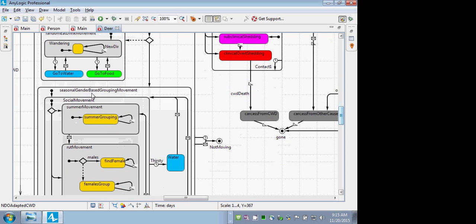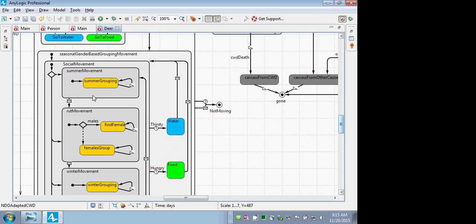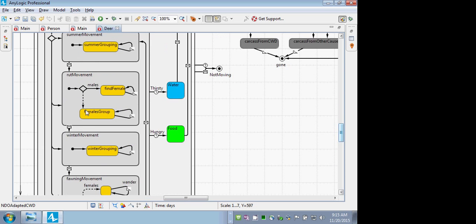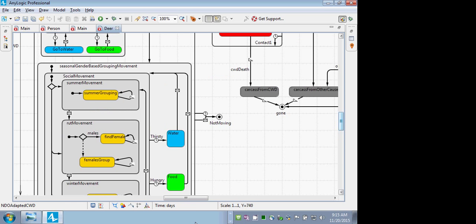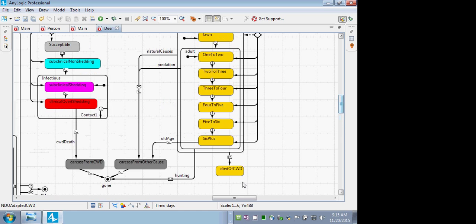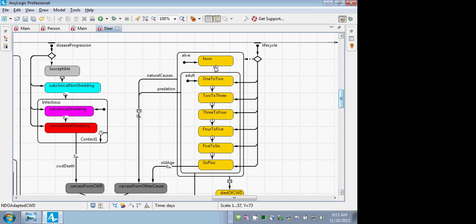And then we have here as well some successively layered nature models associated with disease progression and with ages of different sorts. And you'll notice how they've used these hierarchical state charts to capture common things that apply for different levels of state chart. Predation, for example, versus death from natural causes, etc. So here we have a model which does illustrate and plays to the strengths of hierarchical state charts. So is that helpful? Yeah.